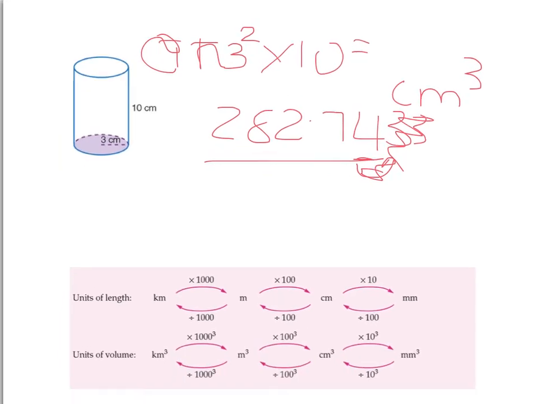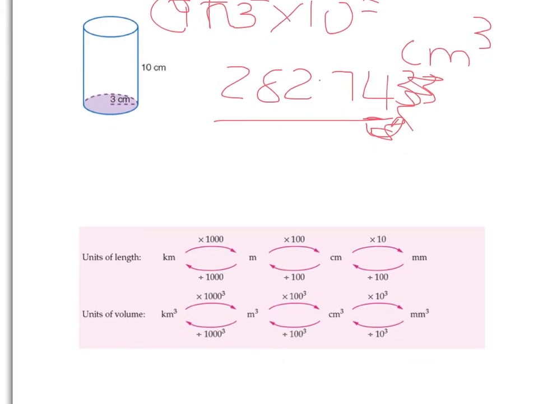which is converting units of volume. Now, what I want you to look at over here is when you've got millimeters, and this you already know. You already know the units of length. So it's 10, 100, 1,000. It's very different with units of volume. Because now, instead of, remember the last time we multiplied by 10 squared? Now we're multiplying by 10 cubed, by 100 cubed, by 1,000 cubed. And then dividing, if we go in the opposite direction, that way, and that way.